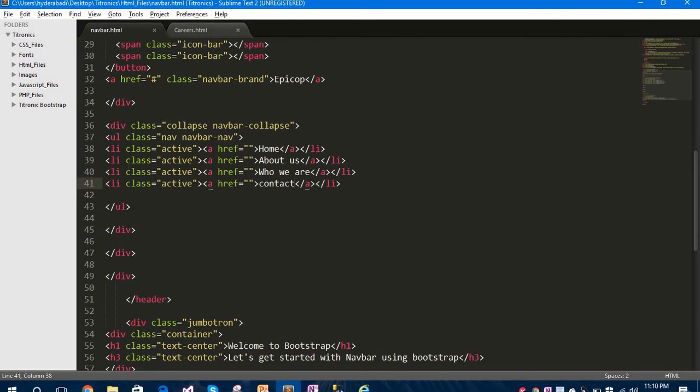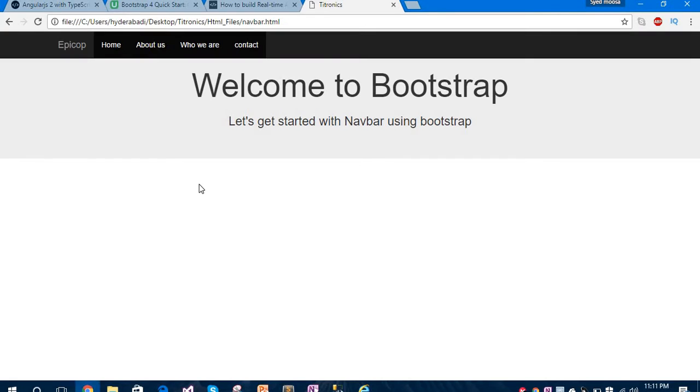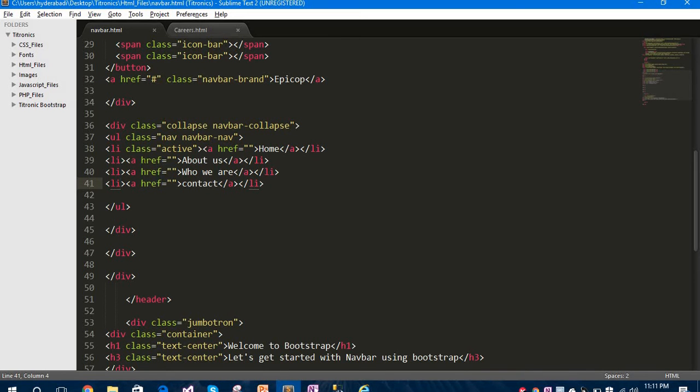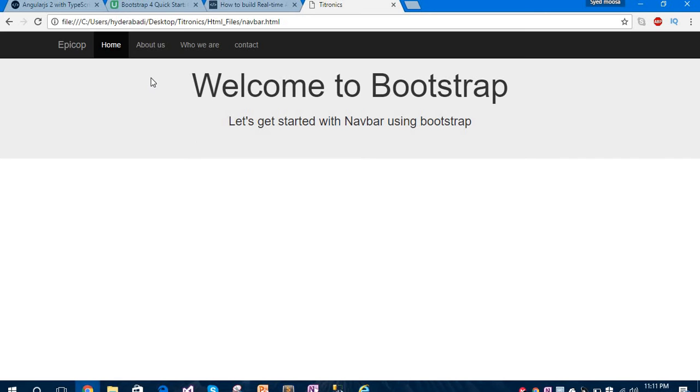As you can see, I have included the class active to all the list items, which is not necessary here. Only give the active class to one list item. Save it and refresh the browser. You can see here active. Our first list item is active, so it is showing in a dark black color.